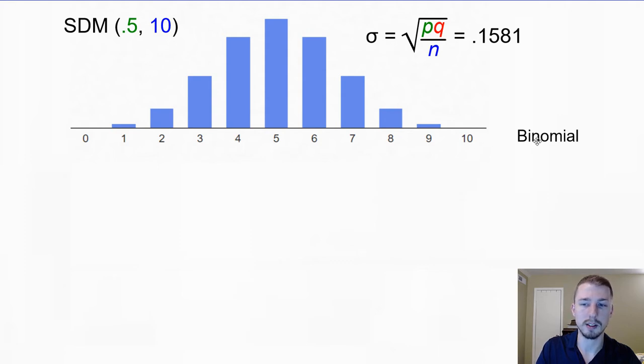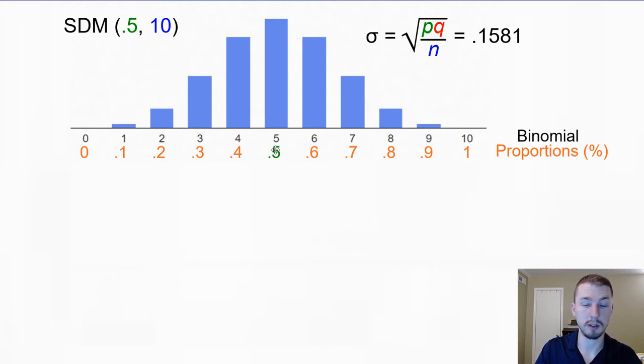Now, instead of looking at this as a binomial, which is out of 10, how many heads would we expect, we could also look at this as proportions, which is what we started to look at the other day. So all we're going to do is divide everything by n, which is the number of our trials. So if I take a tenth of all these values here, it's pretty simple. That's why I chose 10. So just moving the decimal over 1.